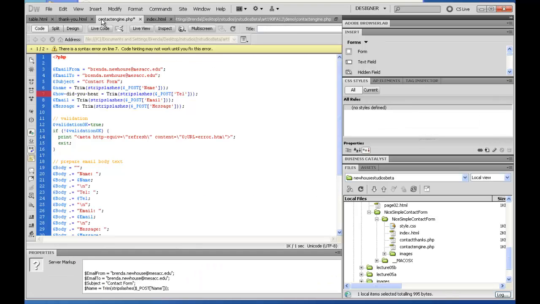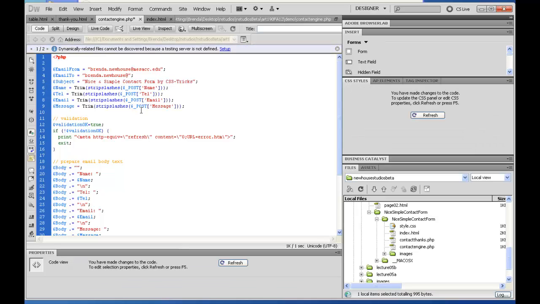So we have that, and then we have Contact Engine here. I started to put stuff in, as you can see, and I have this weird error message. So let me take this back to the state that it was in, which was this. Now, you see here there's all sorts of things, and there were a couple other things here. We'll go all the way back.